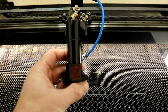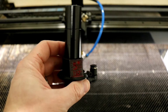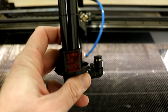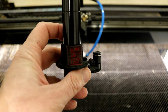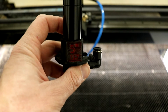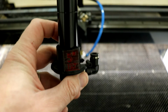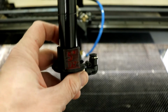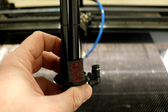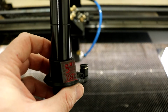And then the other lens that we have is a longer focal length 5-inch lens. And so the 5-inch lens is good for cutting through thicker material. So usually we don't go up past about 3/8 of an inch thickness in wood, but sometimes thicker acrylic can be cut with the 5-inch lens, and especially thicker foam. So if you're cutting like floor mats or thick EVA foam, sometimes the 5-inch lens is good for that as well. For engraving, it's okay, but not great. So this 5-inch lens we usually reserve for just cutting through slightly thicker material.